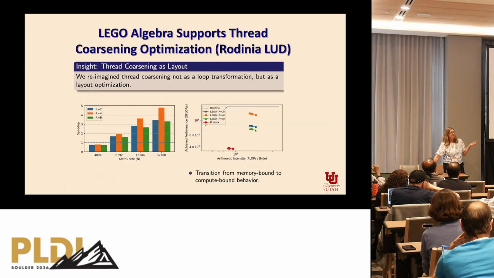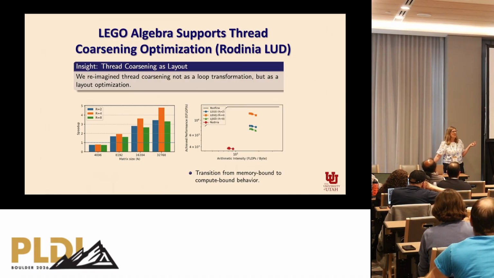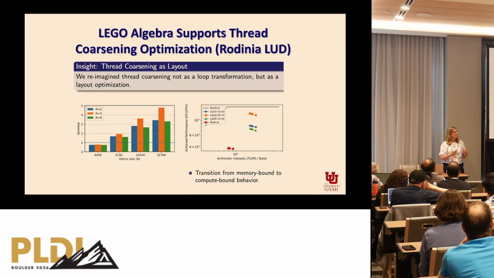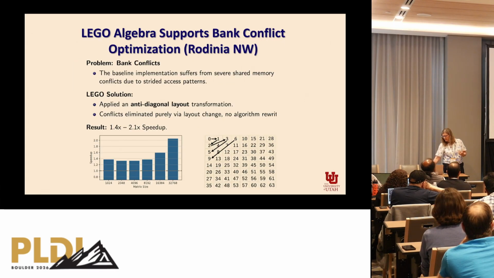We use it not just for tensor core code generation, and not just for matrix multiply, but we're showing that you can formulate thread coarsening as a layout problem. And you need to change the thread and block decomposition and the data layout, and then you end up automatically generating the index expression. And then the anti-diagonal is used to eliminate that complex.